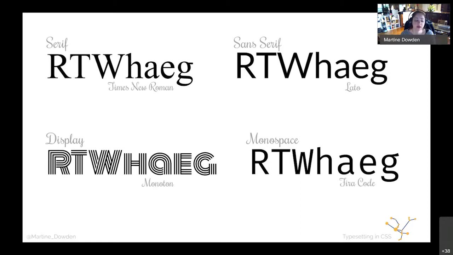Display fonts are going to be all your fancy schmancy fonts. They're going to be your fun things. They're going to be your completely different out of the blue things. And they're great for things like titles, and used very, very sparingly for character, for jazzing something up, giving it a little bit of personality. But in terms of using it for large bodies of text, they're terrible because for the most part, their readability is garbage. And when a lot of the studies are done on readability, they look at three different factors: the speed at which you can read it. Can you read it and understand what in the world you're reading?